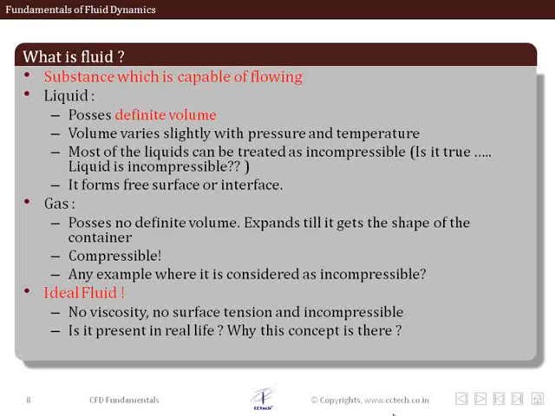So in summary, we can say that a liquid is a substance with a definite volume, and the volume varies slightly with pressure and temperature. Whenever the pressure or temperature changes, there will be a variation in the volume because it will expand. Most liquids can be treated as incompressible, and in most applications this is true, and in some applications it may not be true.